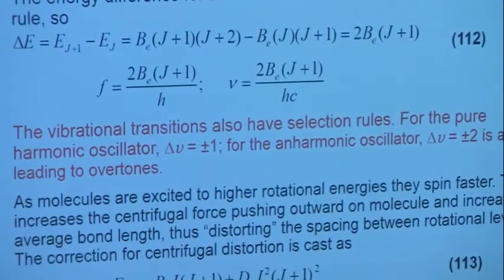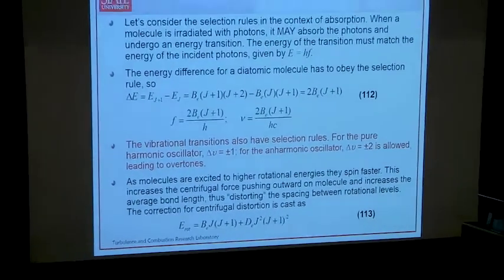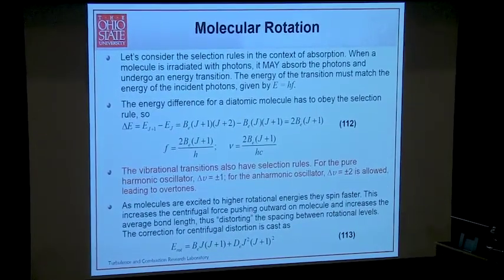And this is going to push out on the molecule. So within this cloud, they're going to start adding an extra force on the molecule, and it increases the average bond length. Remember, we have these things rotating, not only vibrating, but rotating about some central mass. As you start exciting and pushing things outward, the electrons are going to higher and higher orbits, and they're going to spin faster and faster. We have to conserve energy, and therefore they're going to store it, and they're actually going to increase that bond length. Okay?